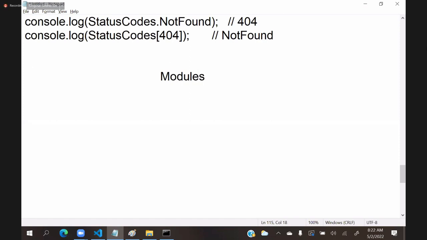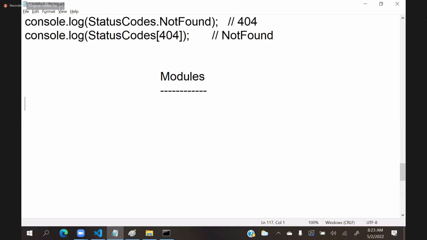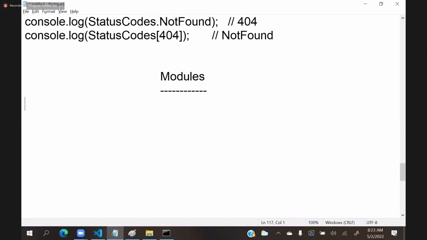You need to know about modules. I hope you already learned modules in JavaScript, right? You know modules, working with modules in JavaScript. If not, I will just give an idea here. What are modules and how we define them? Module is very common in JavaScript. When you learn JavaScript, you might have learned about modules. If not, then I will just give you an overview here, because this is very important for us. So moving forward, for building a large application, we need modules.